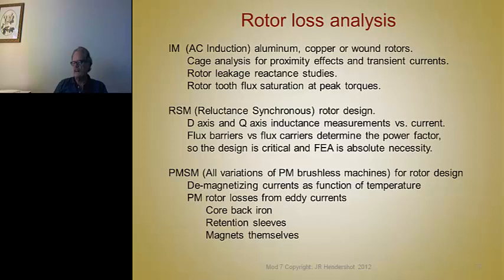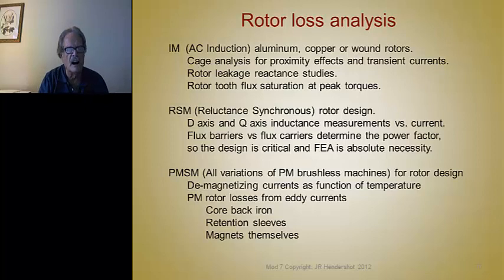We can add more turns, and this gives you lower current at peak torques. You can't do that with an induction rotor because there's only one turn per coil per phase. That's all there is. So the only way to adjust the field is to adjust the current. So the current density goes high at peak torques, and so does the flux density, because the flux that's created by those ampere turns is much greater, and it's using the same space in the rotor that the copper uses.